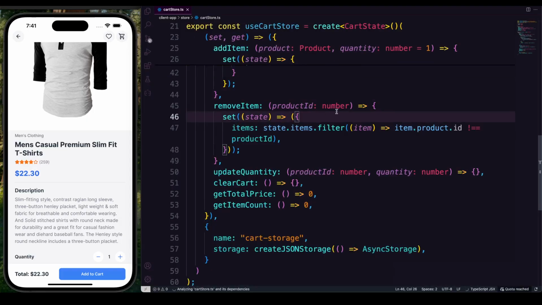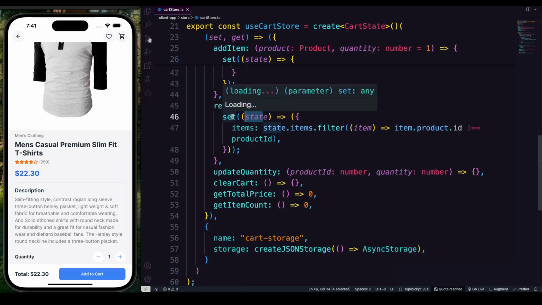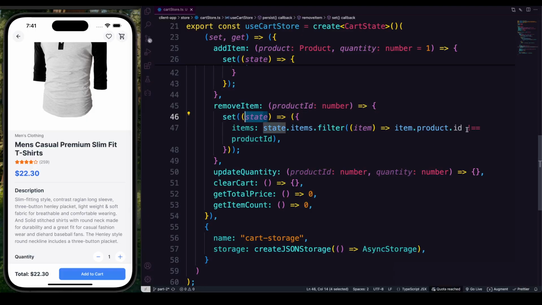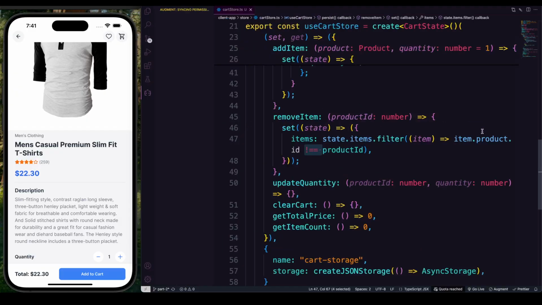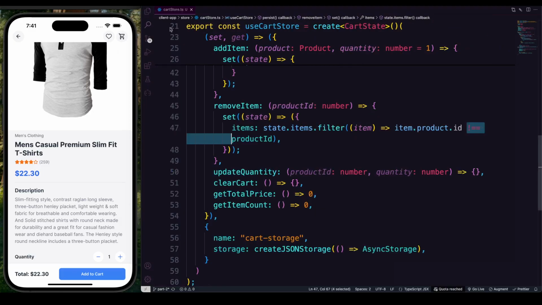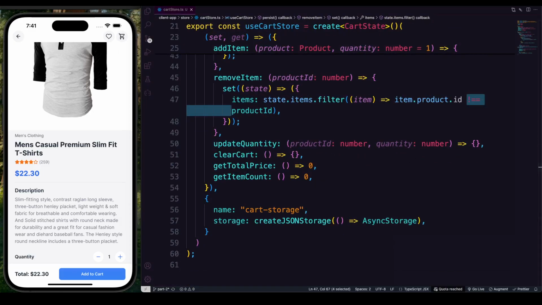So now, whenever I want to delete a product, I'm just sending its ID, and it's going to check my entire items, so the entire cart items. Say I have 10 items, then whenever I pass the ID, whatever is not equal to the ID I'm passing is kept, it's going to filter out and remove that product, and it's going to keep the other products. So that's how it's going to filter it all together.